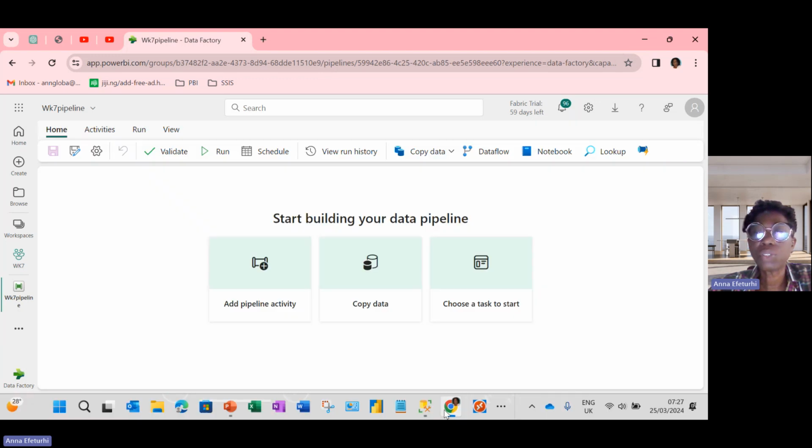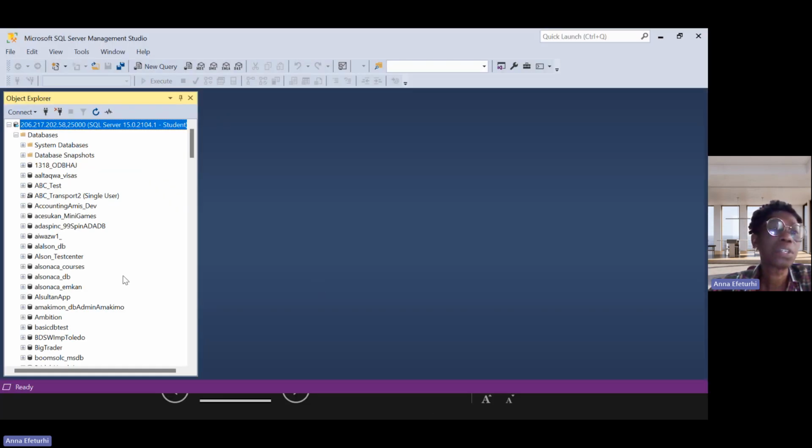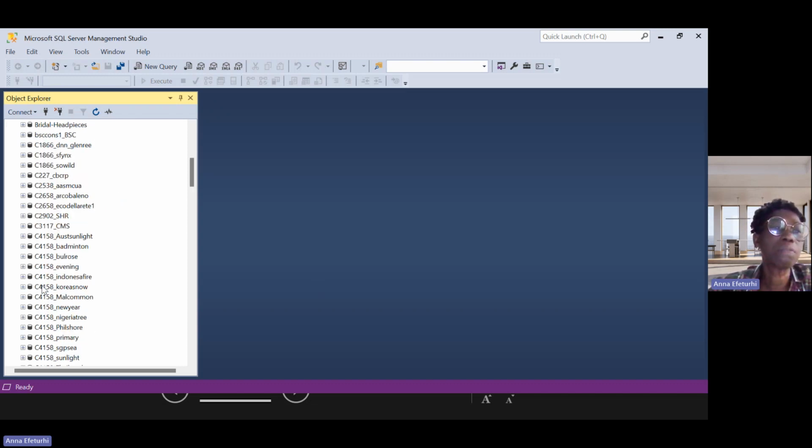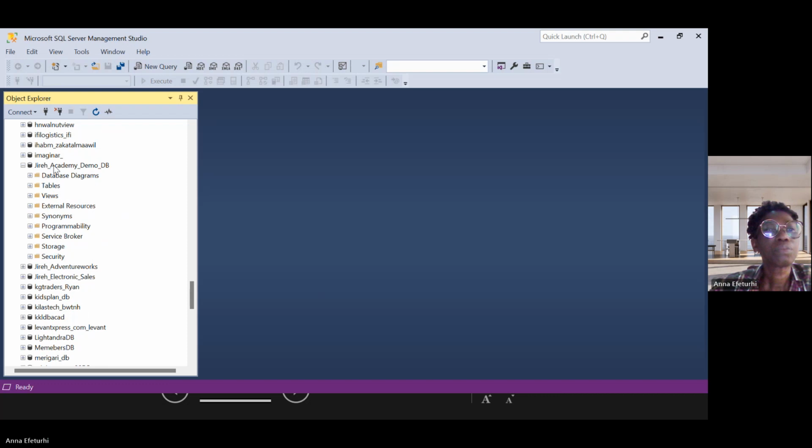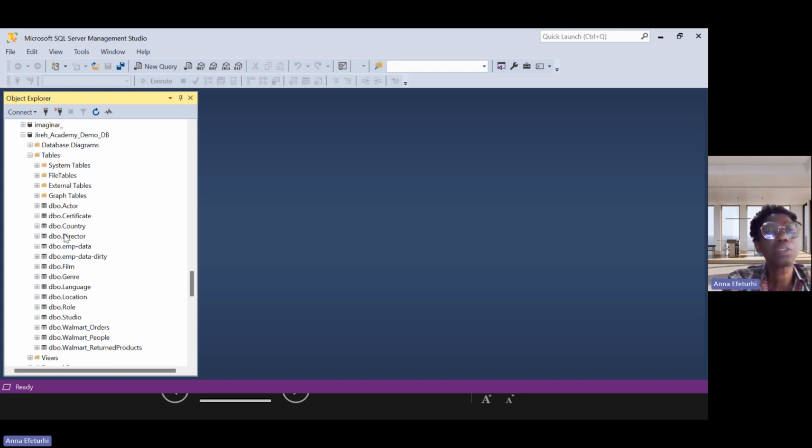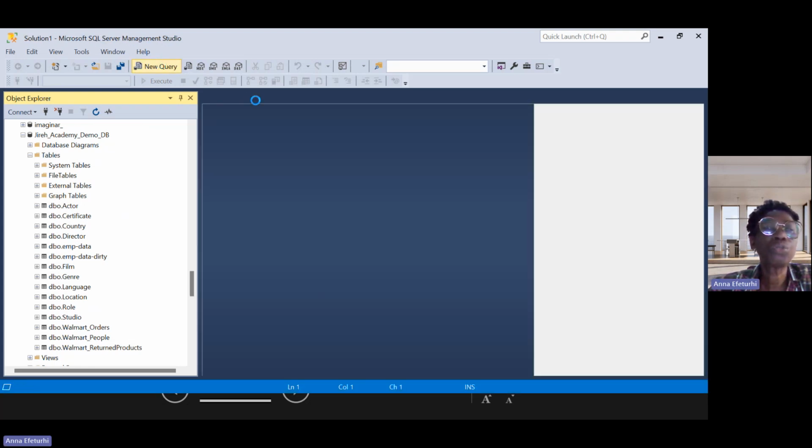Meanwhile, while it's loading, let us check our database. Okay, it has loaded. Then let us locate the database that we are going to be working on. Let's open up the tables. All right, so we have our database tables open, and let us look at one or two.